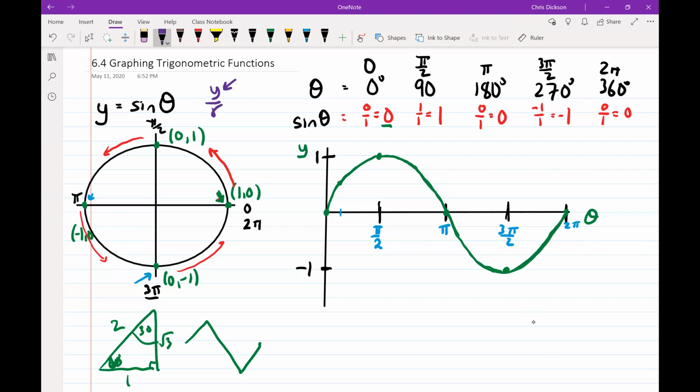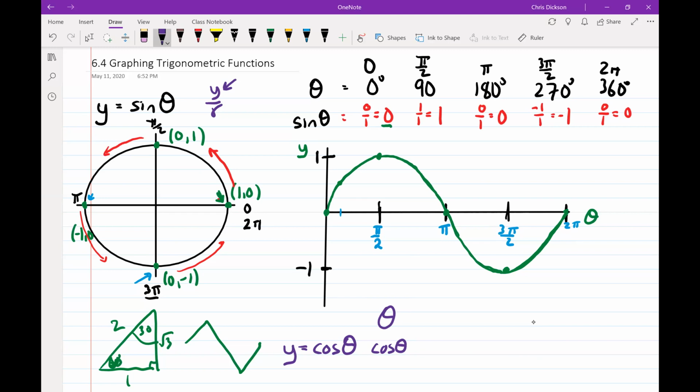So let's graph the cos graph on the same grid, and then we can make some observations, and we'll just stop there. It's a really quick little video here. So I'm going to look at now the graph of y. I'll use a different color here. Let's use purple. How about purple's a nice color. So let's say y equals cos of theta. Okay. And I'm going to use the same concept here, sort of concept mapping. So I'm going to use theta, and I'm going to use cosine of theta.